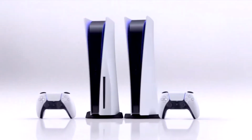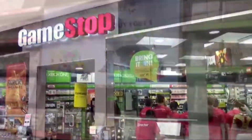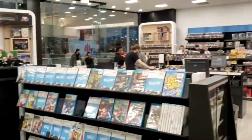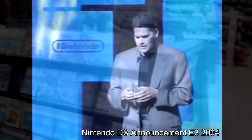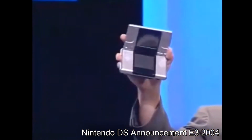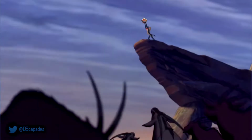I don't know if you've noticed, but a new generation of video game systems was released this holiday season, and that means two new used game sections at your local GameStop. And because those stores only have a limited amount of shelf space, that means GameStops will be gradually phasing out the sale of older generation games, including the Nintendo DS. After 16 years, the most commercially successful handheld system of all time is transitioning into its next stage of life as a retro game. As they say, it's the circle of life.